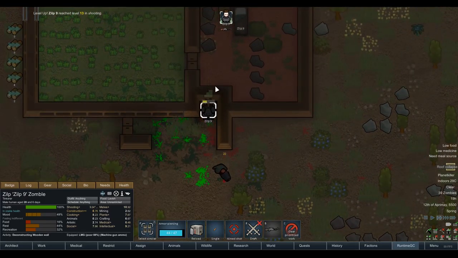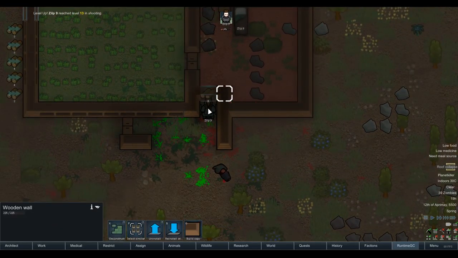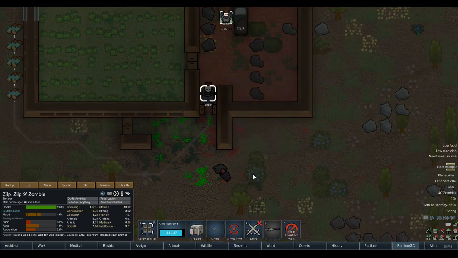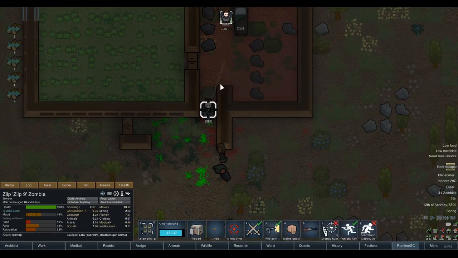Deconstruct that wall and then let's rebuild it almost instantly. Like I said, because that's the only thing that really kept us alive last night. Do you want to just quickly... work on the wooden wall. Nope. What are you doing? Please, please stop. Get in! Get in! Get in!